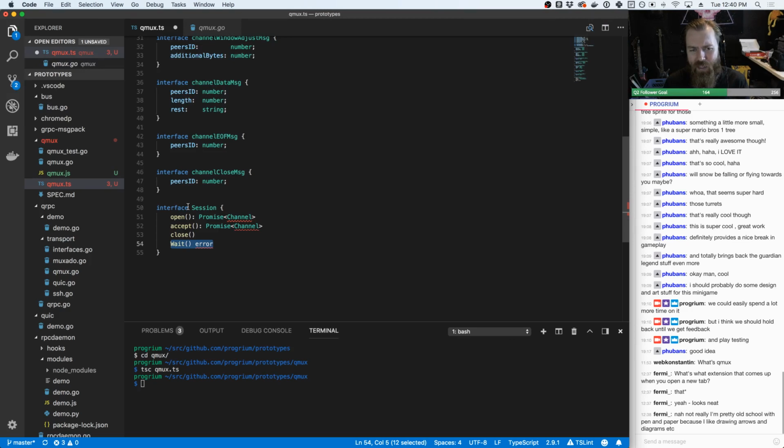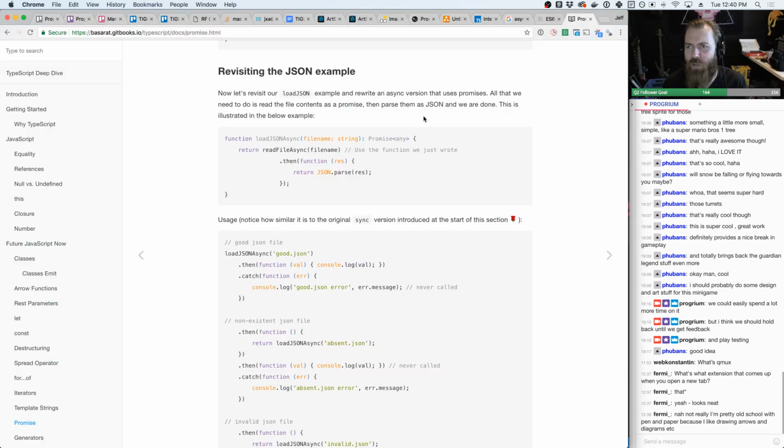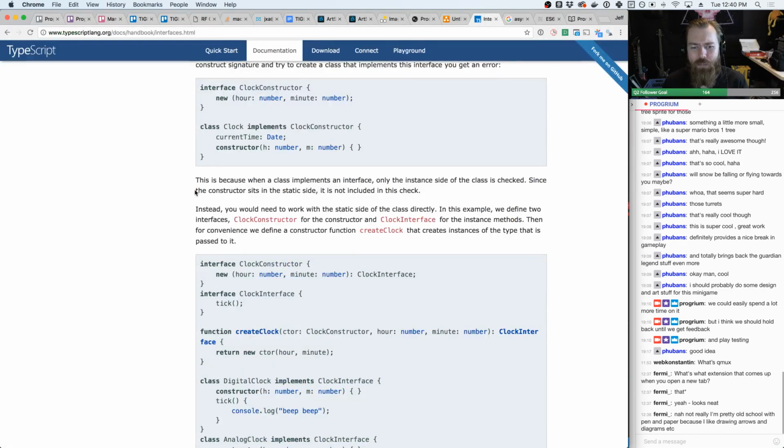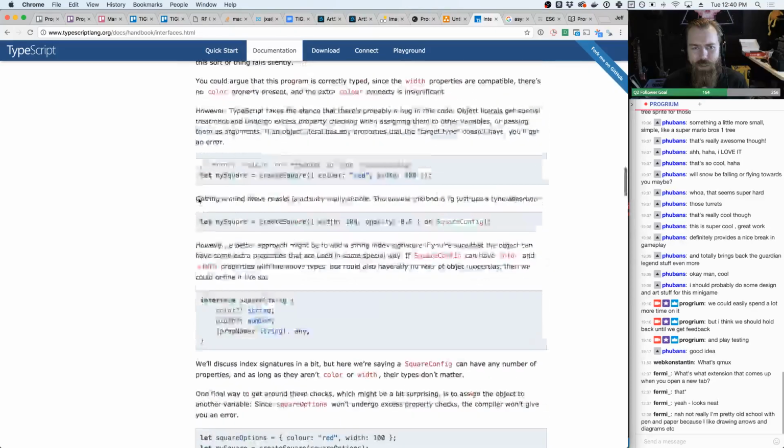I guess it would just be an event. And in fact, this would be an event. So how do you model events in TypeScript?